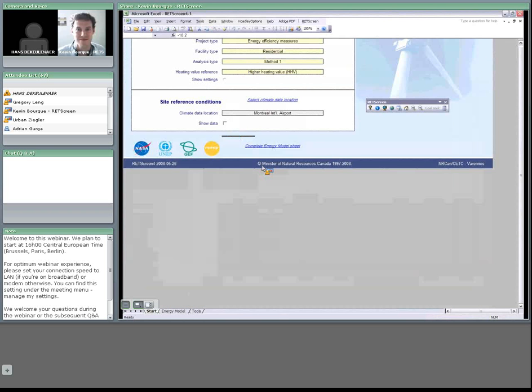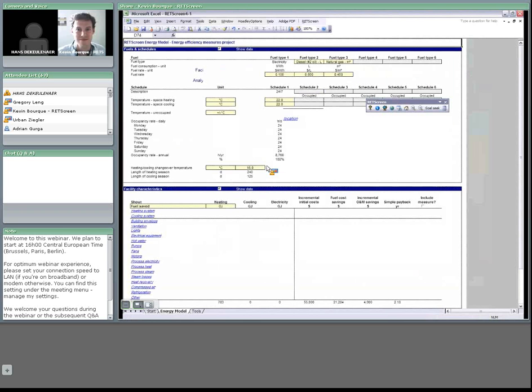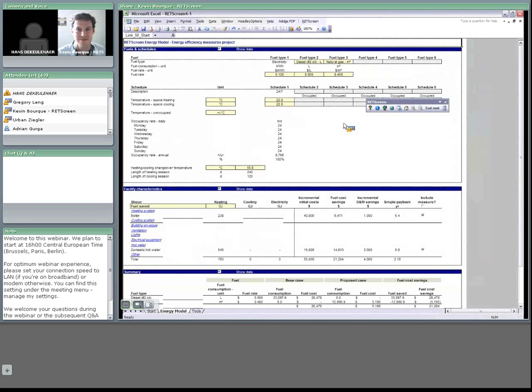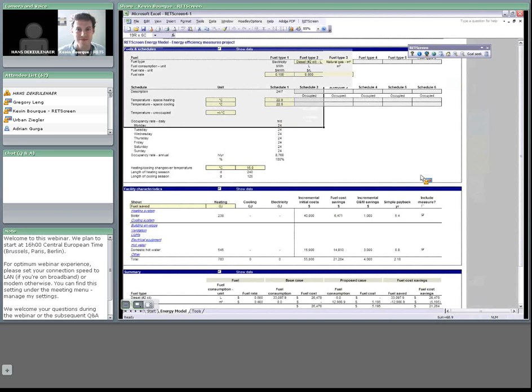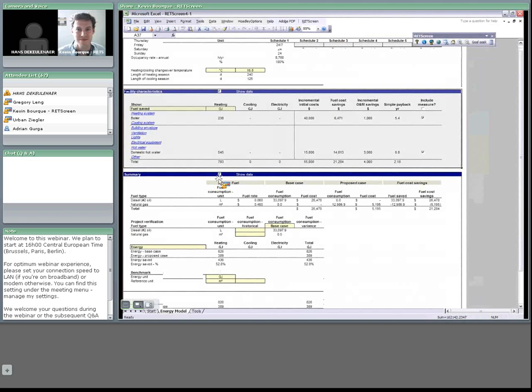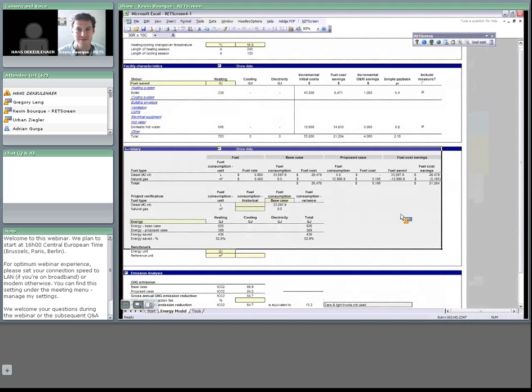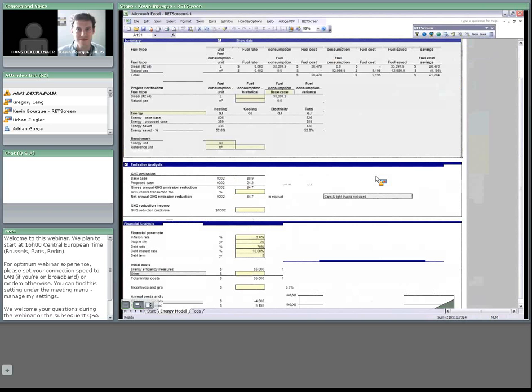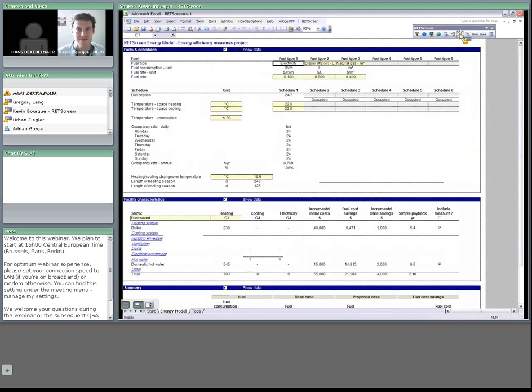So I'm going to click on this link here, Complete Energy Model Sheet, and we get to the RETScreen model here. Now it might be a little bit small on your screen, so I'm going to zoom in, but before I do that, notice that there's 3 sections. This first section here, fuels and schedules, like we said before. The second section, facility characteristics. And the third section, the summary. Below that we have the emission analysis and the financial analysis like we discussed previously. So I'm going to zoom in so that we can see a little bit better here.